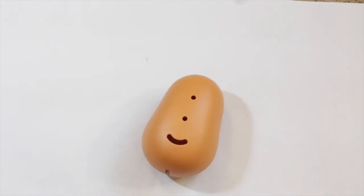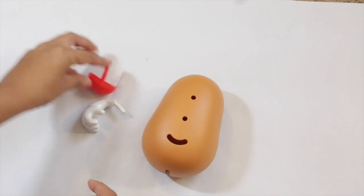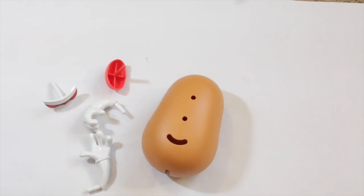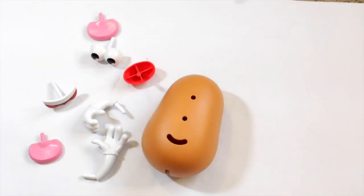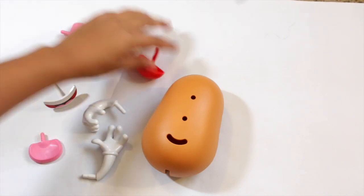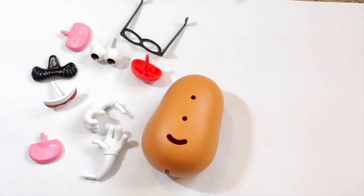So the first game is a What's Missing game. Start off with your basic parts — I'm going to put out my two hands, a nose, a mouth, some ears. For a younger child, you'll start off with just a few parts and then work your way up to make the level more difficult. It's real simple: you just display all the parts, mix them up, and say to your child, 'Now take a good look because we're going to play a game.' Have them close their eyes or leave the room, take away one of the parts, have them come back, and ask what piece is missing. Then you can take turns, do more parts at once, or add in even more potato head parts.